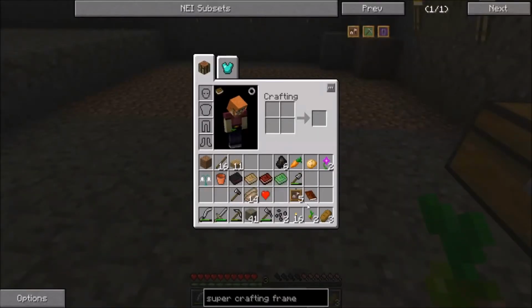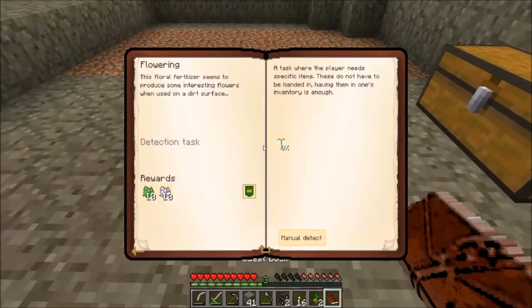Alright, let's grab our quest book and turn in that particular quest, and it's going to give us 10 floral fertilizer and 10 bone meal.